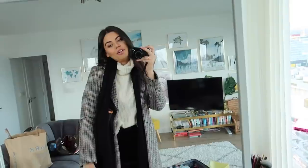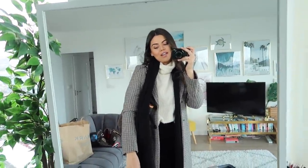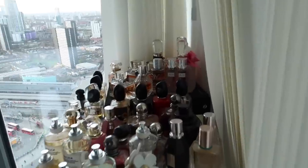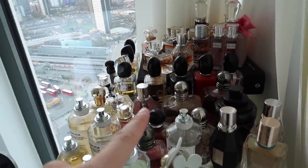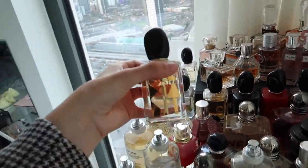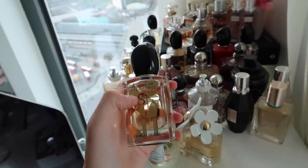I could put my black Neverfull on and it would probably match better, but everything's already in this bag — and you know, it's not that deep. I don't know what perfume to wear though. Knowing me, we'll probably just go for the Juicy Couture one, or we might go for Giorgio Armani Si. This one is like a fresher Si — I love all the Giorgio Armani Si fragrances. I think I'll do this one today.